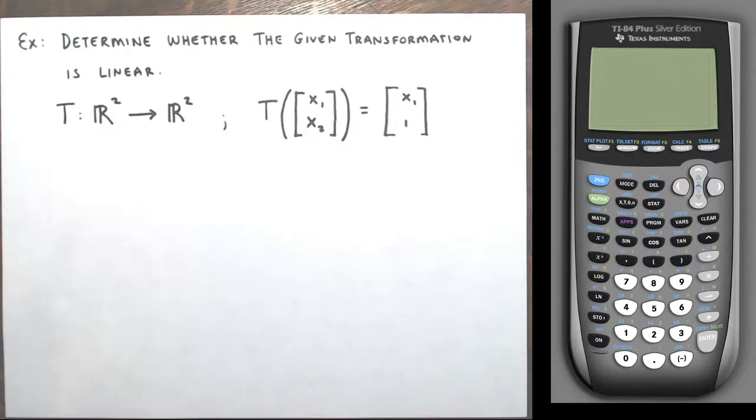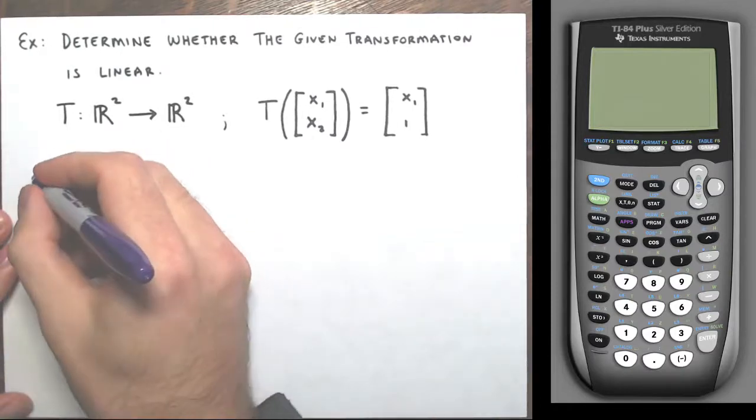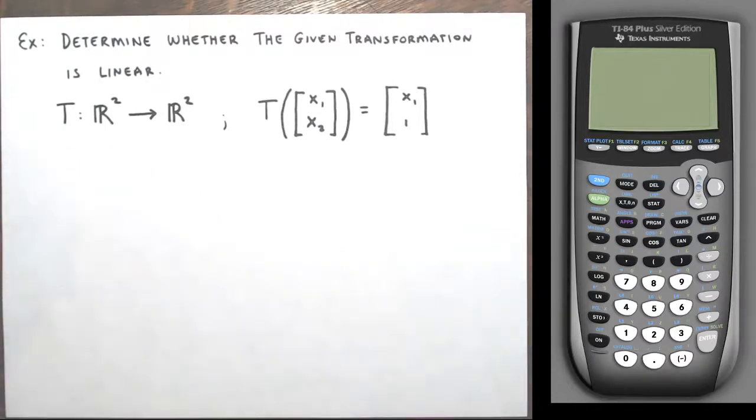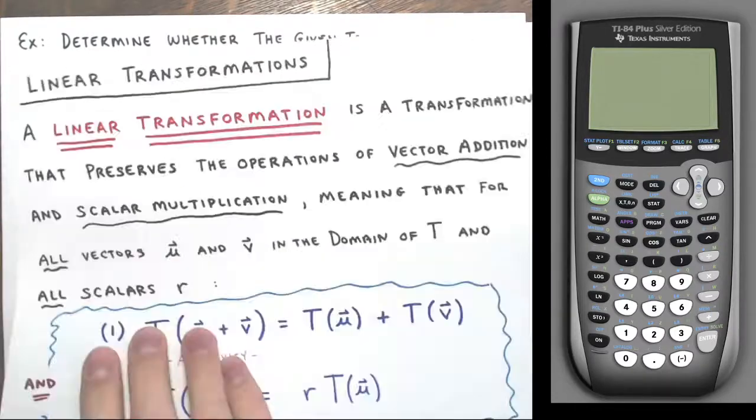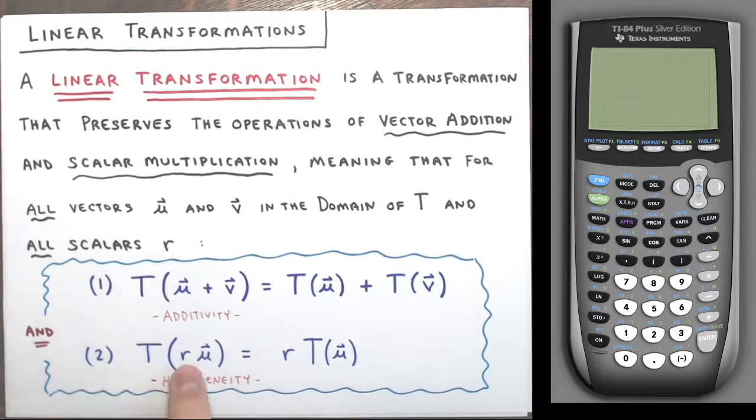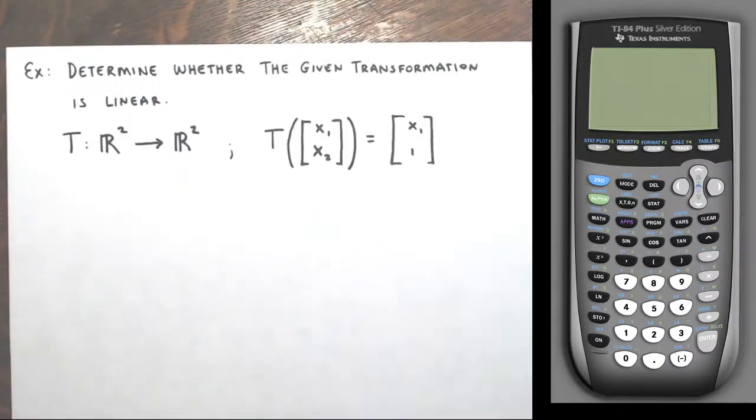To show that they're false, you only need to find one example showing that they're false. Okay, a counterexample, if you will. As with the first page here, the definitions, see how in these properties I have two vectors, two general vectors from the domain and a general scalar being represented. So that's what I'm going to start off with here.